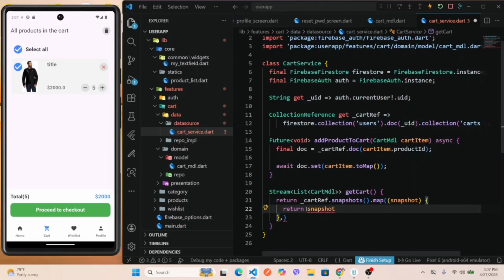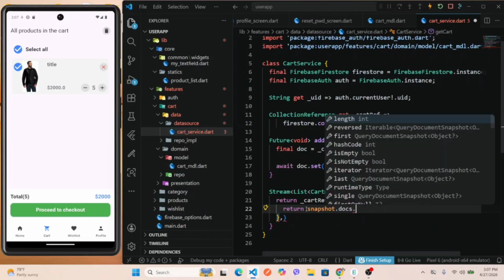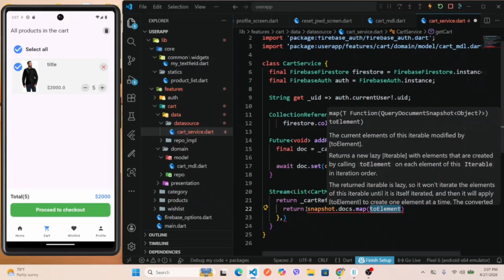From this snapshot, we get the documents and show them to our app by mapping.